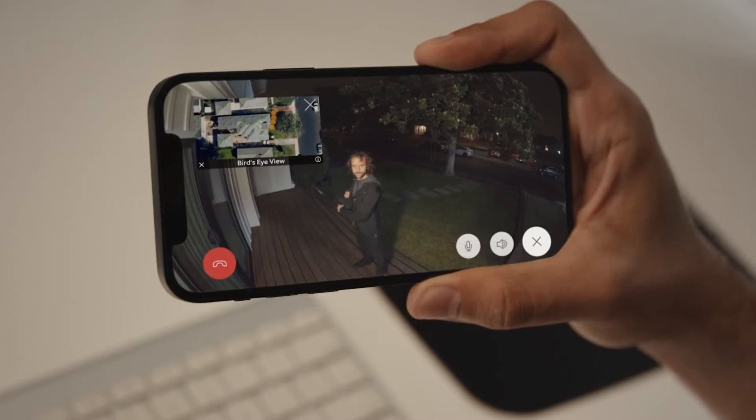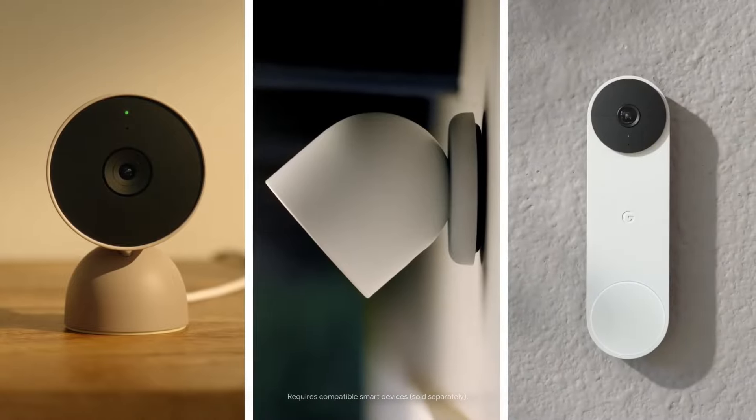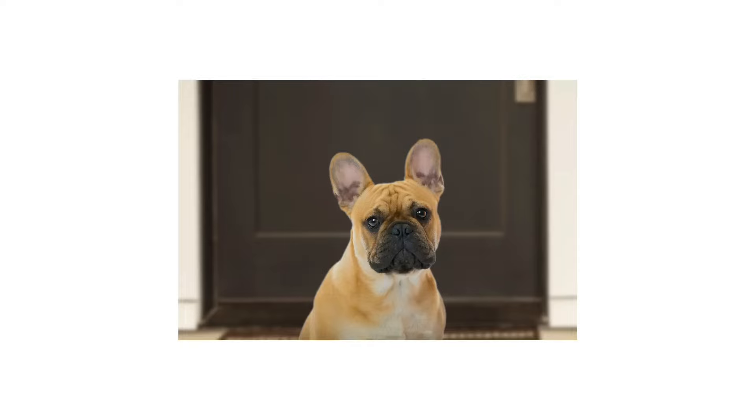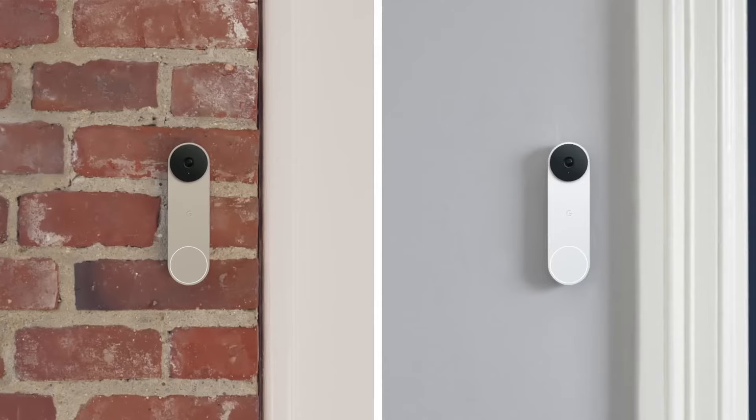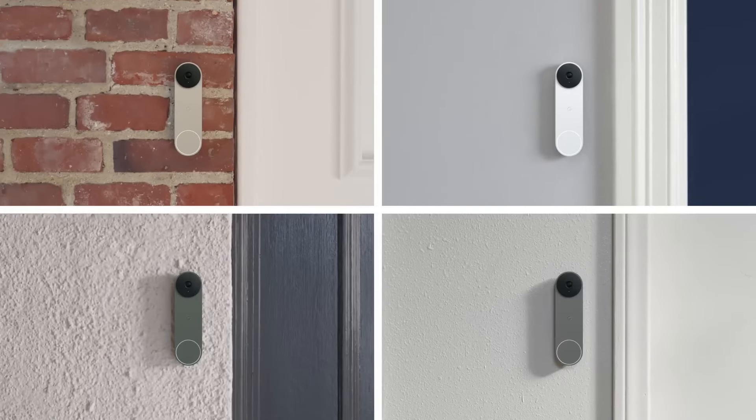Still, these are some of the best smart home devices to invest in, with different models offering a host of useful features such as motion detection, alerts and notifications, web recording, two-way audio, night vision, app support, and built-in alarms. We have listed the best home security cameras 2024 and their key features you need to consider to help you choose the best one for you.